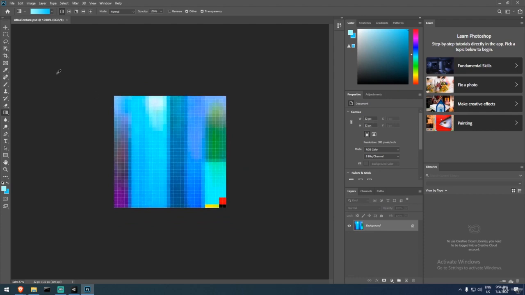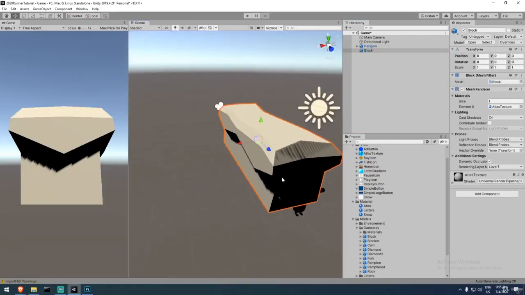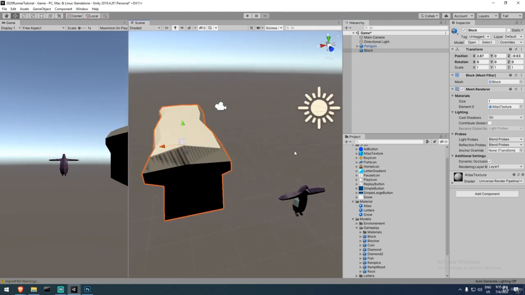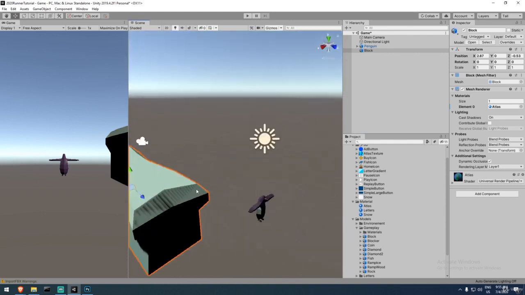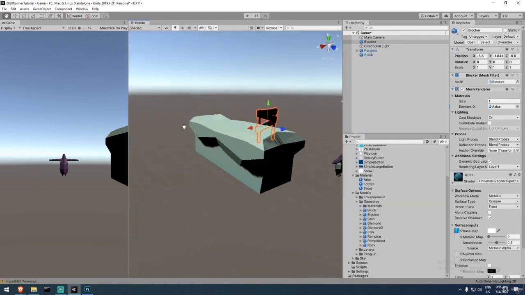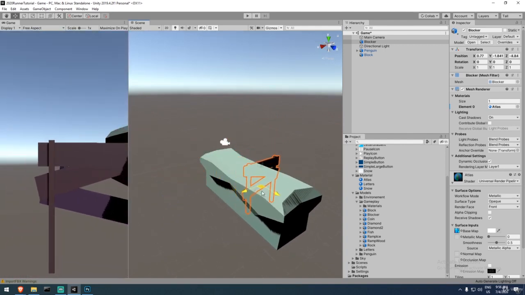So the penguin is actually being drawn using these. It's a 64 by 64, and it does everything we need. Our whole game, all the assets included in that folder, are actually pulling from this. Now, to give you another example, I'll drag a normal block, one for the gameplay, and it's right there. I'll drag and drop the Atlas material on it, and you'll see that it now takes its color.